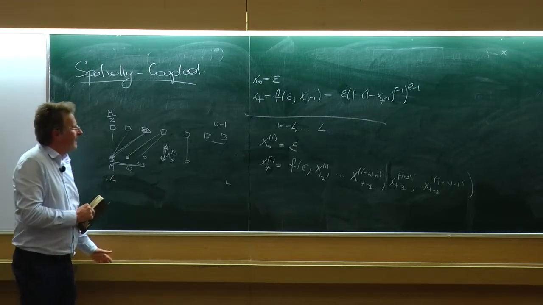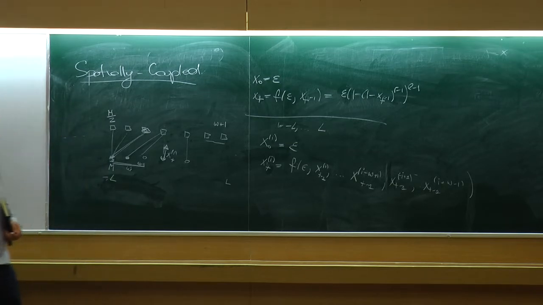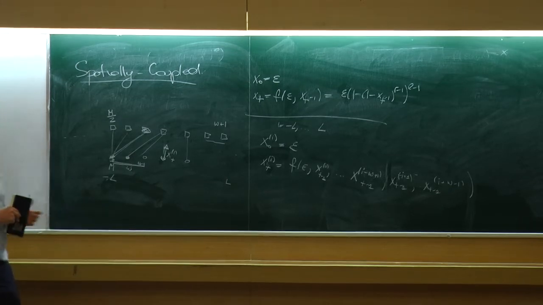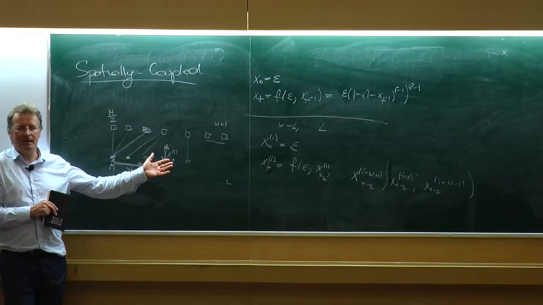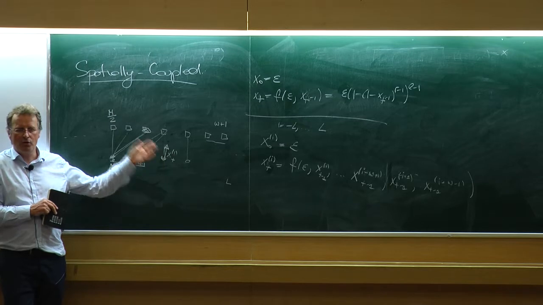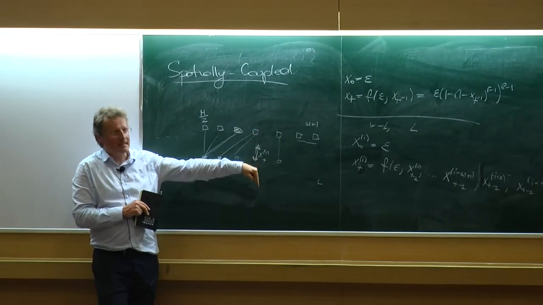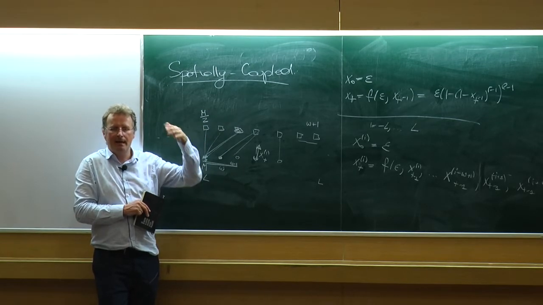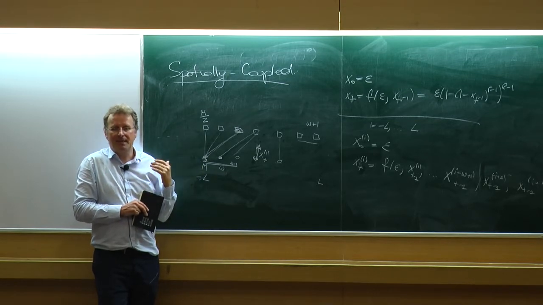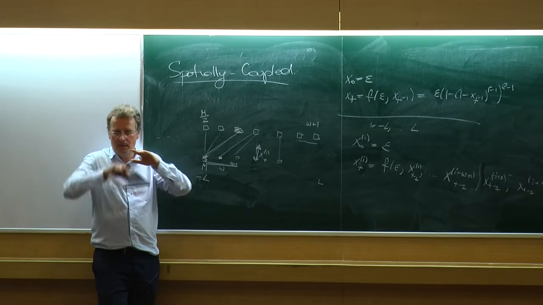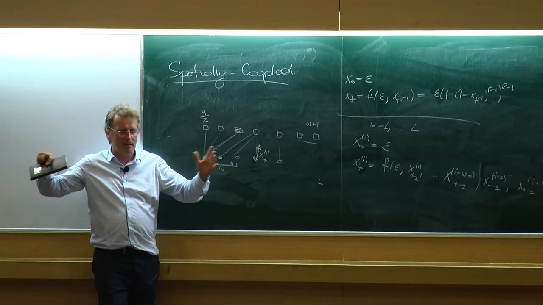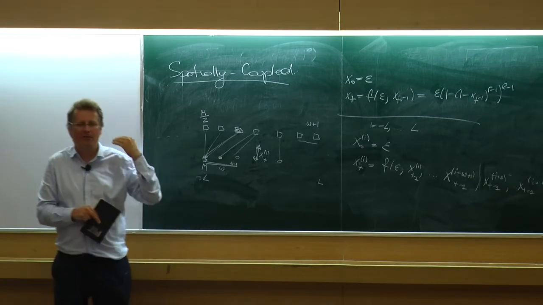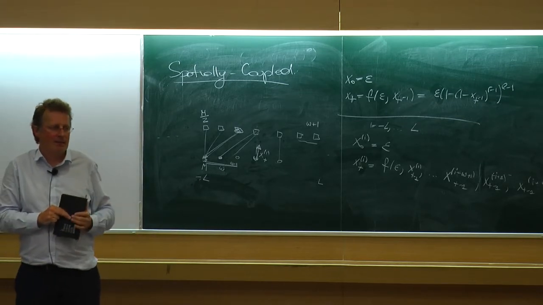Now, before we break, let me just tell you what the idea will be. So maybe I'll show you then again the picture so that we can connect it to the actual picture, okay? And so now when we analyze this, the idea will be exactly the same. So you start this process, again, all these x's you can easily show are monotone, so they will again go down, okay? Again, they are non-negative, and so they will converge to a fixed point. Except that now the fixed points are no longer one-dimensional, but are 2L minus one-dimensional, right? It's according to the whole structure. And so we'll have exactly the same thing. We have a family of fixed points, and from there we'll see how to analyze it.